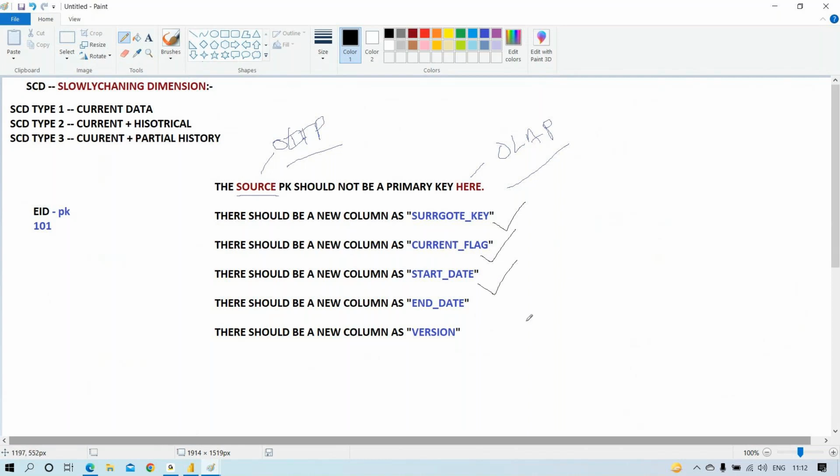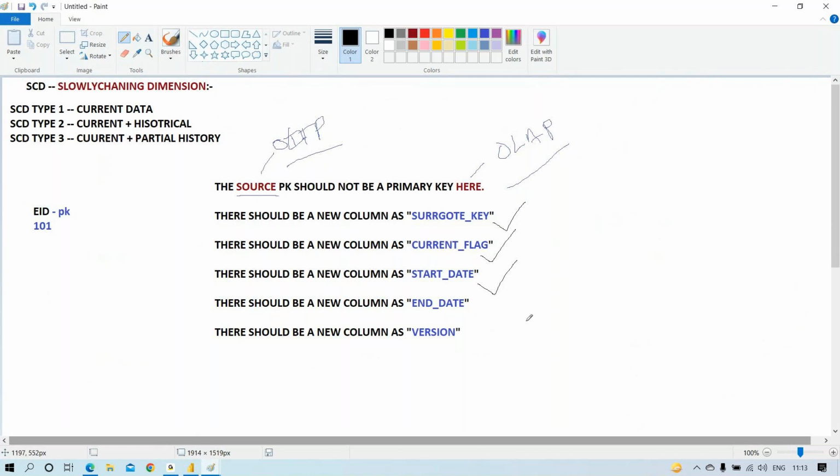Normally, if you go to any organization or business, you will have the manufacture date on products, and you will have the expiry date, right? Every object will have a start date and end date, like date of birth and date of death. Even a human has the same start date and end date. So maintaining start and end dates for any product is very important to maintain the history. When you define that, the current flag will tell you which is the historical record and which is the current record.